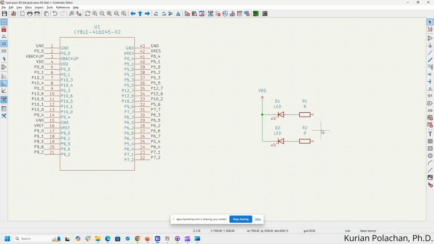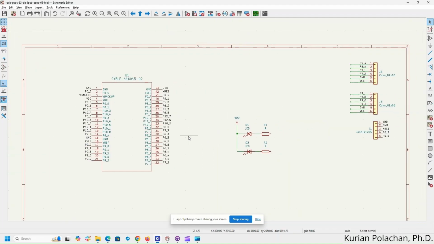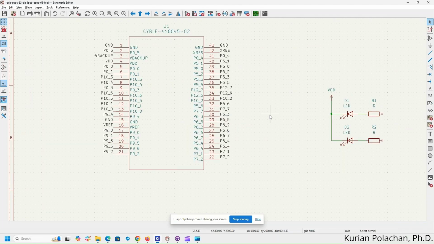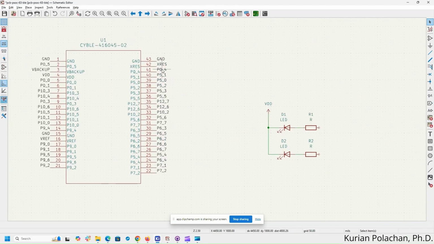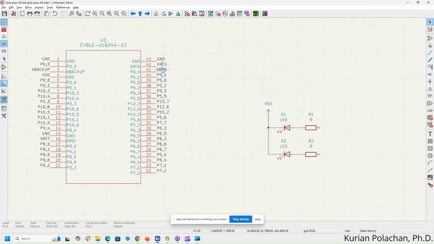And the other end of the LEDs has to be connected to IO pins. Let us take two IO pins. For this, we'll take P04 and P51 as IO pins. So let us rename this and label it as LED 1.